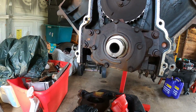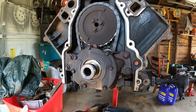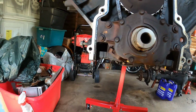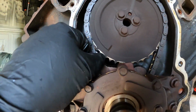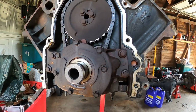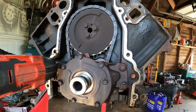No surprises really. So let's check. That's gonna fall. So let's just pick this back up. Okay, that was not part of the plan. Oh yeah, she's a little loosey goosey. All right, so let's pop this oil pump. 10mm.